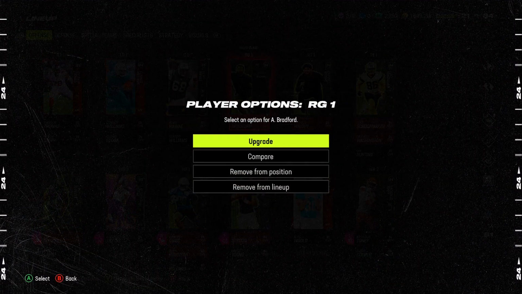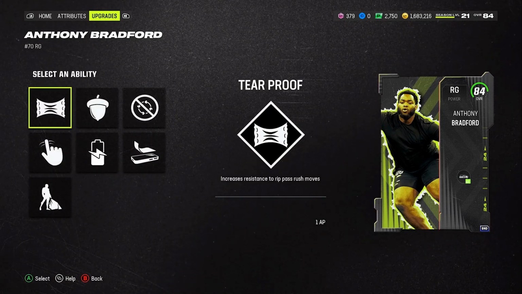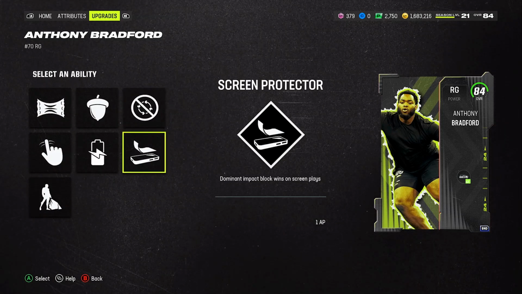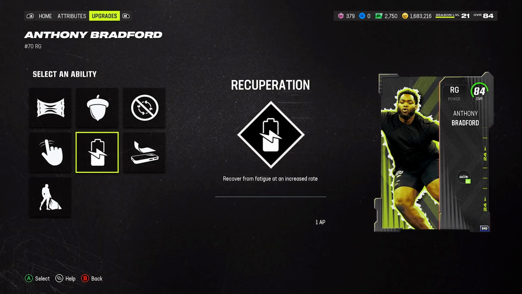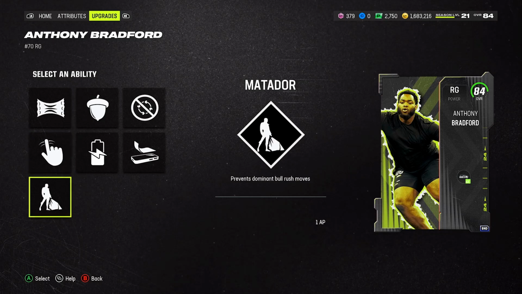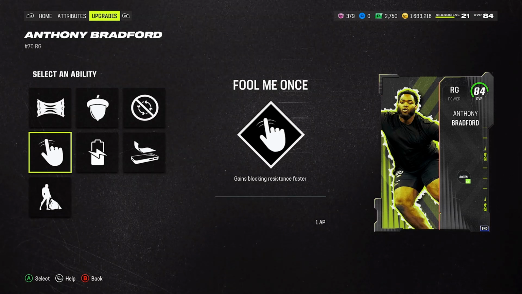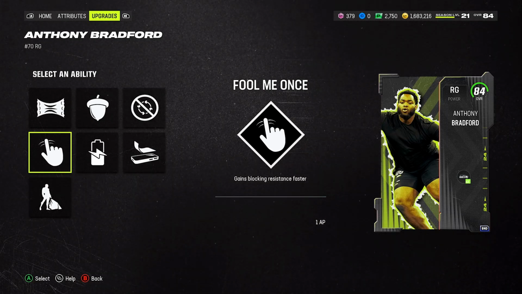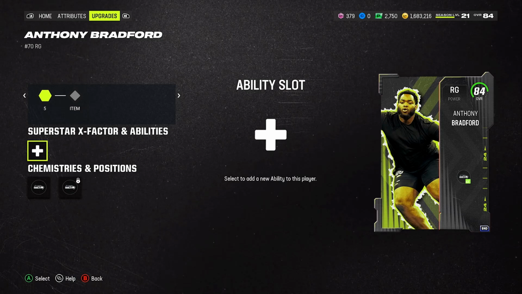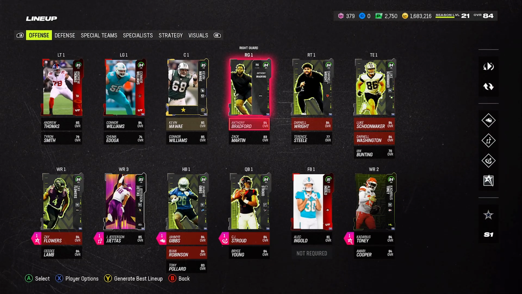Now, I'll go ahead and talk about one of the linemen. I'm not going to go through every little card because they're not getting that much, right? But if I had to pick one out of the linemen, let me see, recover from fatigue at an increased rate. That would be pretty good. But I would probably go with Fool Me Once, because that's usually what gains blocking resistance faster. It's not really crazy, but it's something to help you get better protection. So that's what I'll go with when it comes to the O-line.